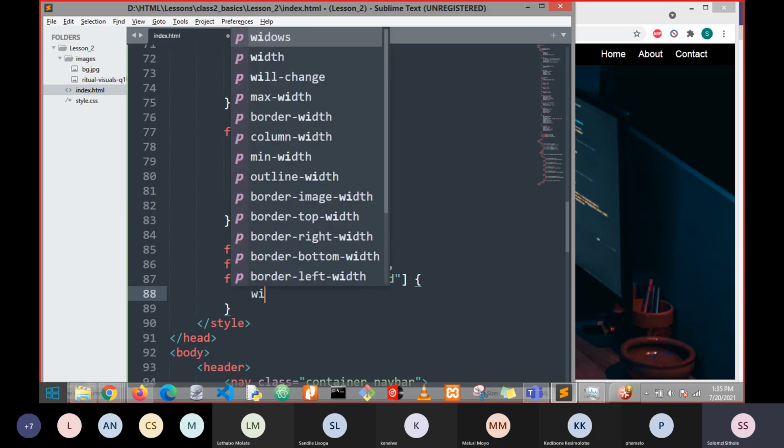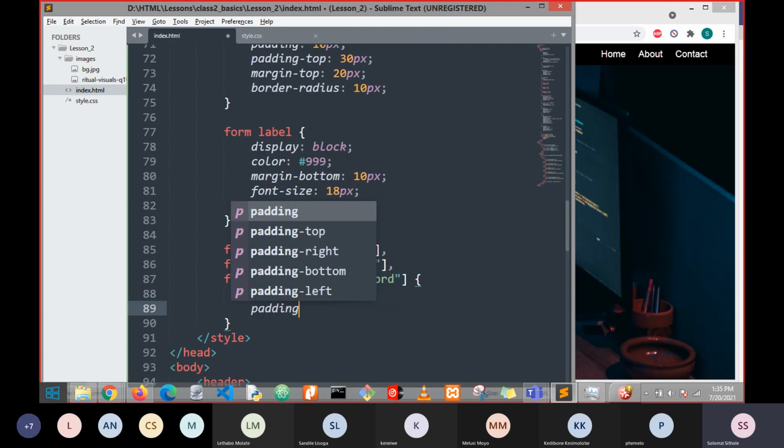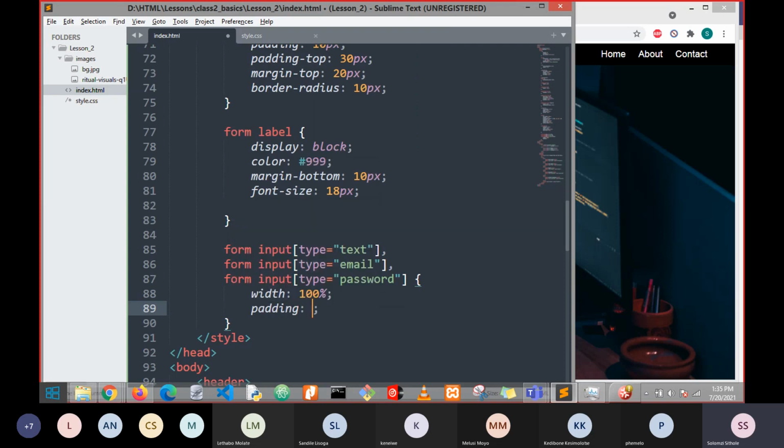So the first thing I want to do with these input fields is to give them a width of 100%, meaning what does 100% mean? It means it'll be as long as its container. You'll see that in a minute. Let's give some padding to increase their size there.